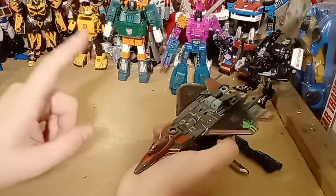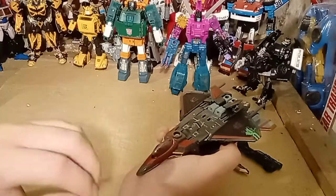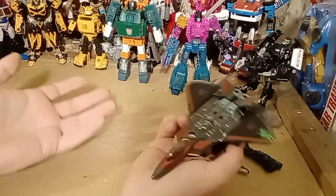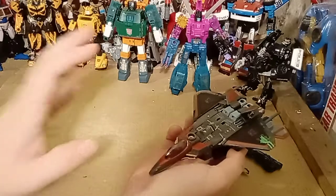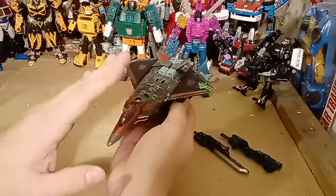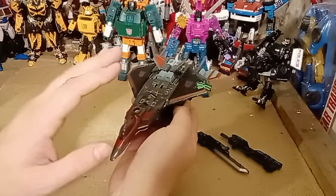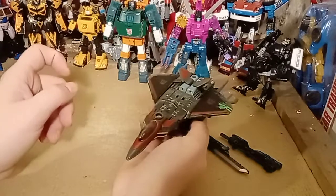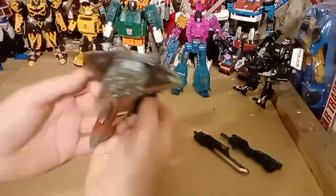Really great figure. I think I've got one somewhere, but I'm missing all the missiles out of it. Or I've got the missiles and they're just spread everywhere because I hate firing projectiles. They're just something you lose. I never liked it, but it's a good set. I dare say you can find it around. It is a thing, and it's been repainted 1,000 times. But this is basically a tweaked mold of that figure. Although I think, all in all, that mold comes away better than this because it hasn't got the gimmick in this. But we'll not get ahead of ourselves.